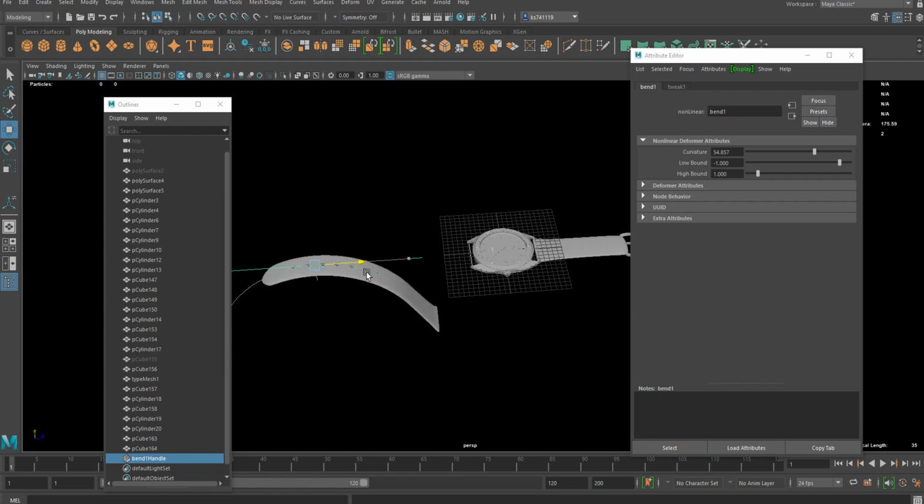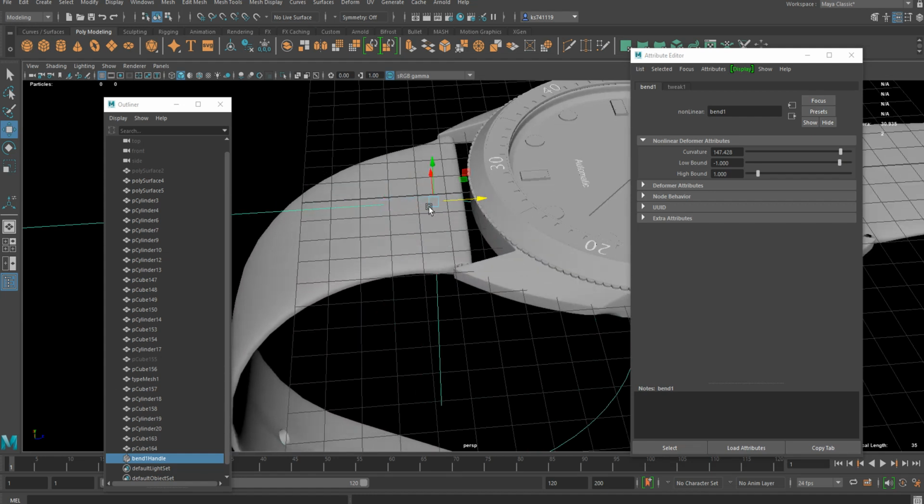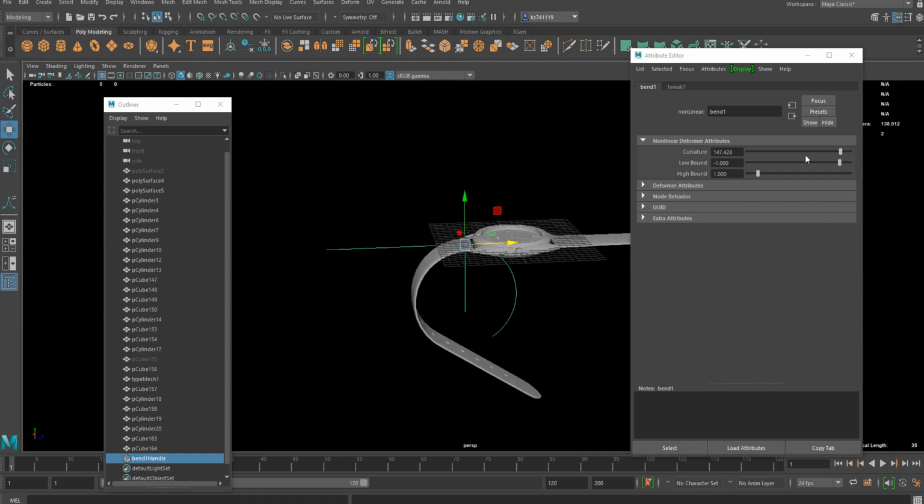If you do that, you're going to see this, but you can actually move this guideline to make the shape you want. So I'm just going to make this area steady, and now you have to adjust all of these values.